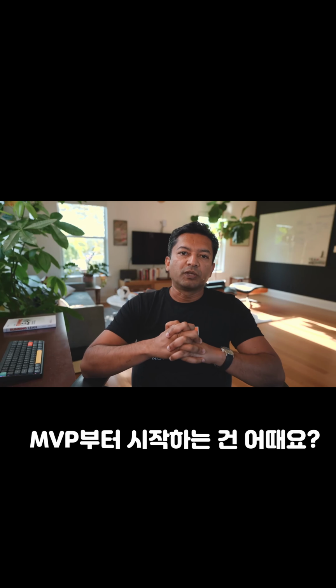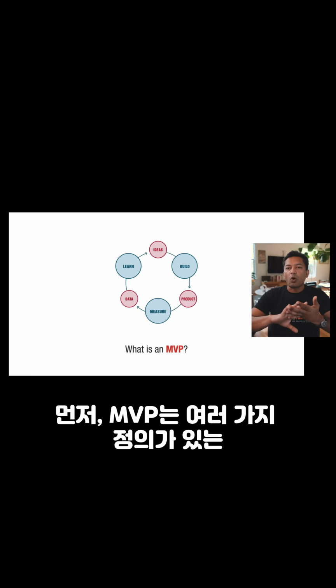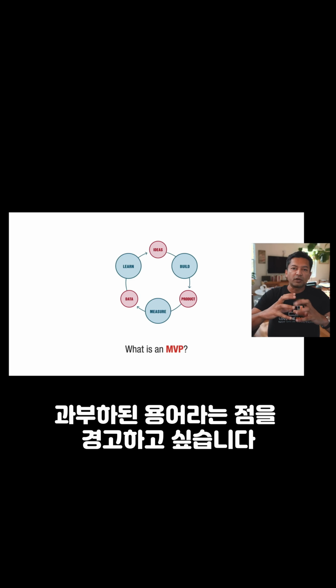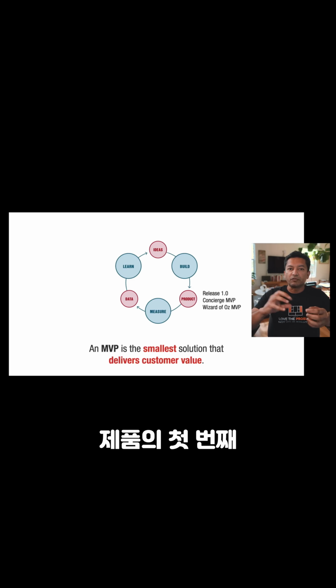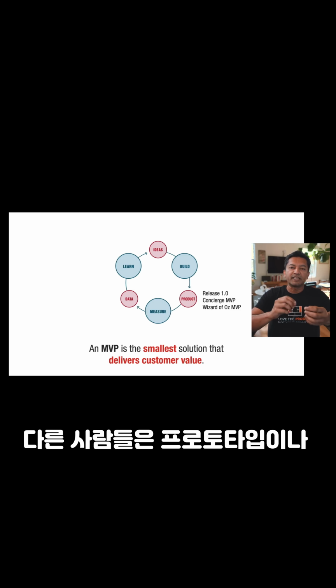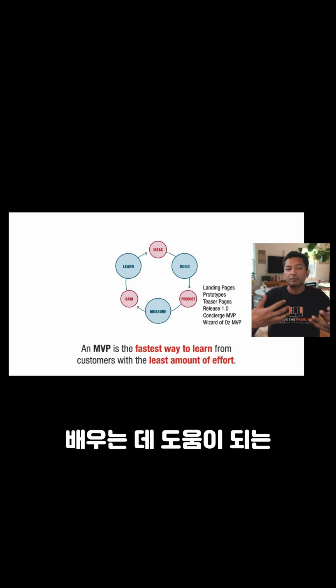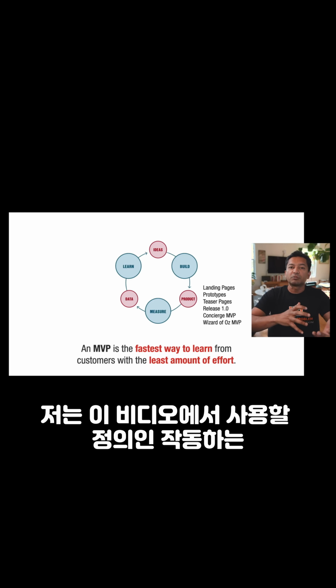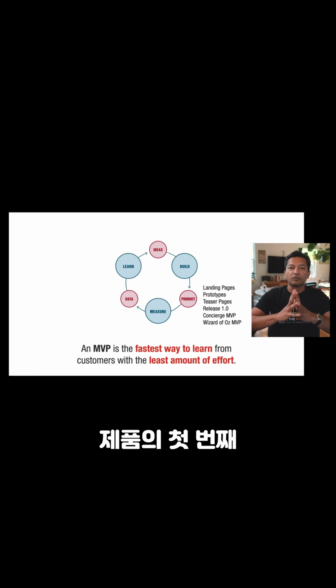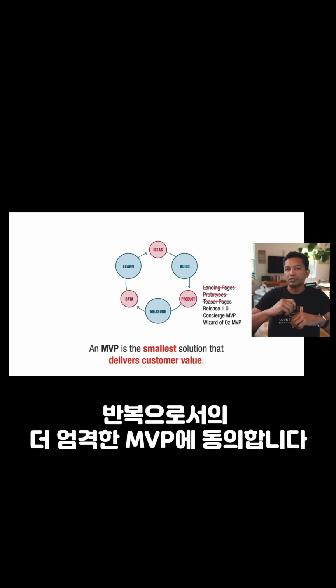Why not start with an MVP? First, I'd like to warn you that MVP is an overloaded term with many different definitions. Some people define an MVP as the first iteration of a working product, while others define it more loosely as anything that helps you learn from customers, which could include things like prototypes and landing pages. I subscribe to the more strict MVP as the first iteration of a working product definition, which is what I'm going to use in this video.